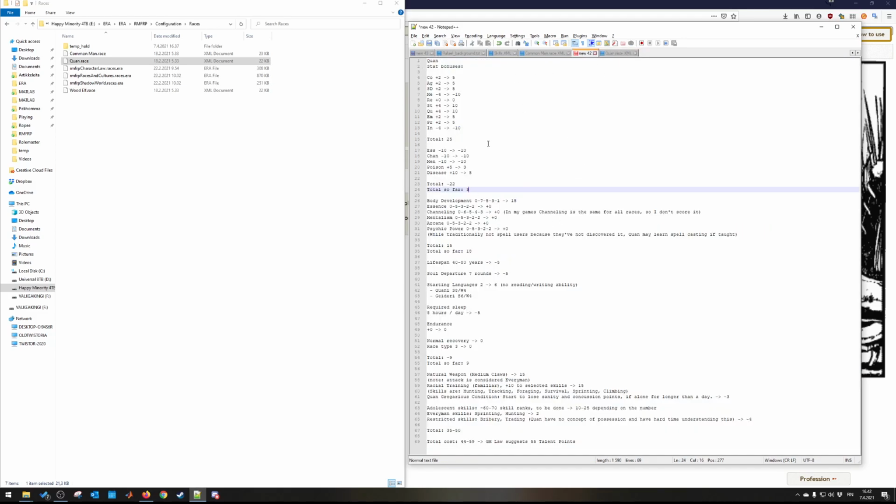I have made a conversion of this race into RMFRP, and this is just my notes about that. So let's just convert this into ERA format.